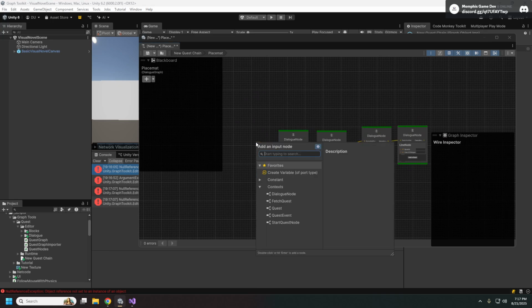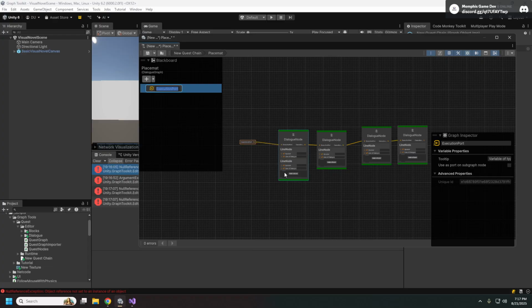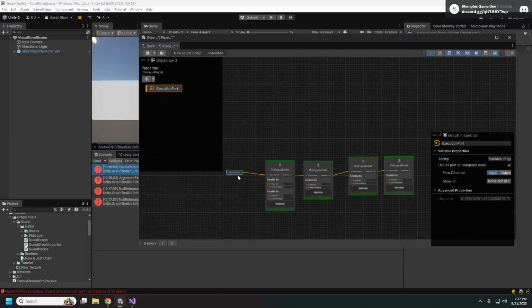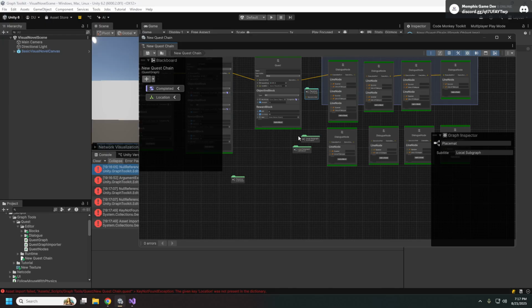You can also make a variable port here for your entire subgraph. So now this variable here is an entry port into this subgraph. So we can maybe save it, go back into our main.